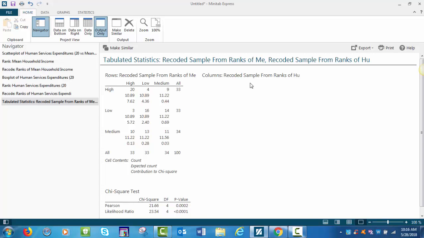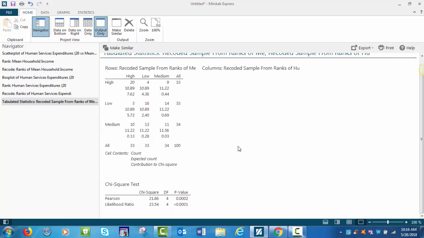So here's my output. We see that the chi-square statistic has a p-value of 0.0002, which tells us that the level of expenditure is not independent of the income level. We can say that Human Services expenditure is associated with the income level. Examining the cell contribution to the chi-square, we see that the cell with the high Human Service expenditure and high income is contributing the most. This agrees with the box plots from question 2. We could also explore this further by examining other characteristics of the counties that fall into this cell.